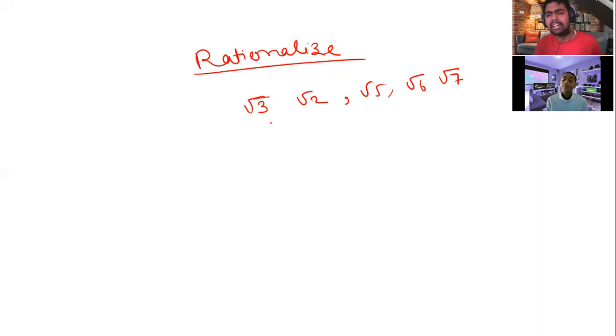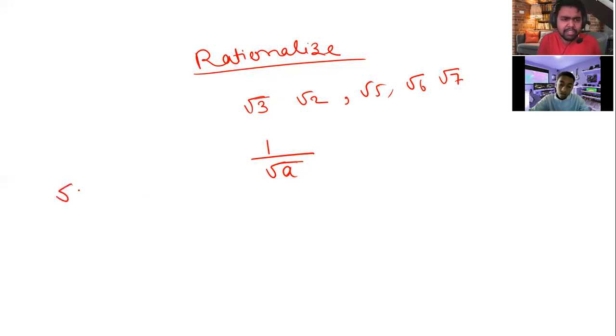And if there is any irrational number in the denominator, I would like to eliminate that irrational number from the denominator such that my irrational number will come in the numerator without changing the value of the whole thing. Now try to understand how many kinds of questions you can see in these kinds of questions. See, there could be one root a. That a could be anything, right? Are you understanding?